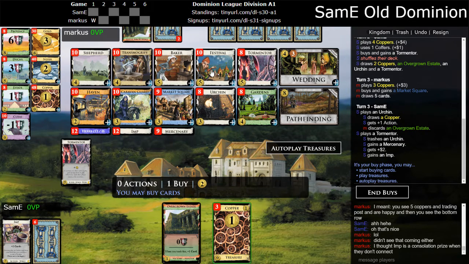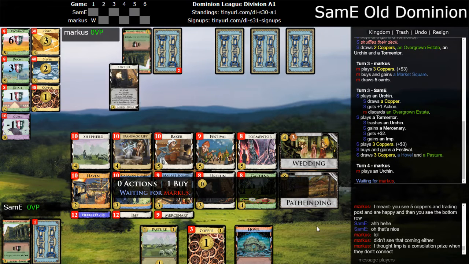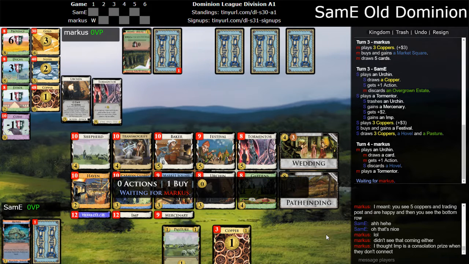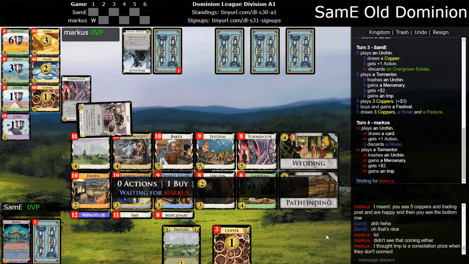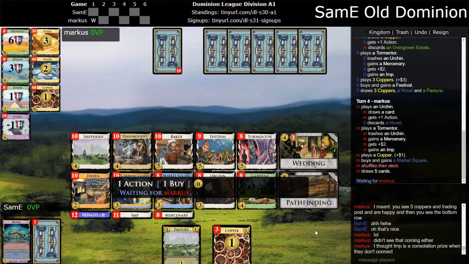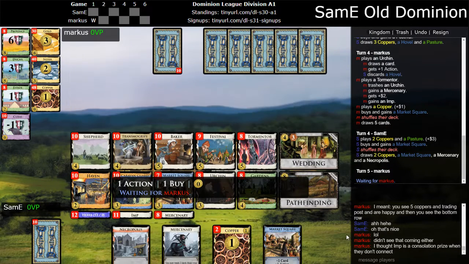I think I could use a festival actually, and then I can pile up on these cheap cards and pick up a... and he gets it too. Alas. Yeah, so okay, Market Square. I think I agree with Market Square. Alright, this is good.